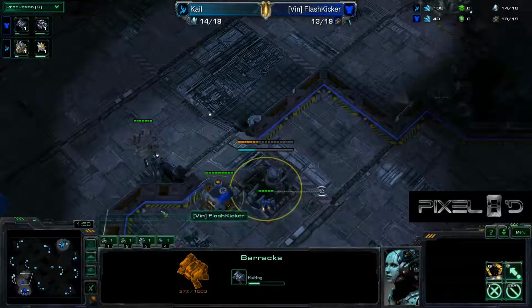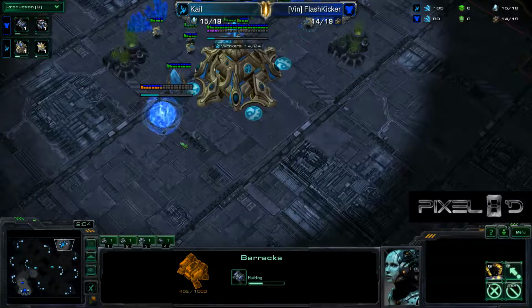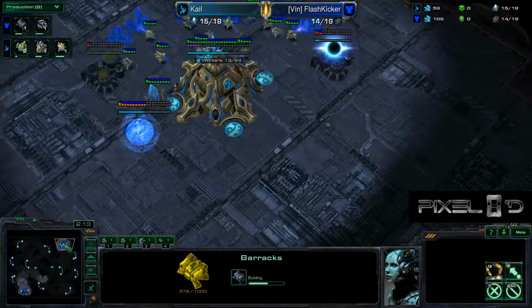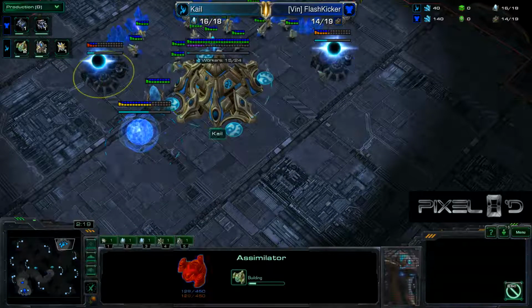Probably gonna see this Rax fast expand here from the Terran player, but he could actually opt for a command center within his own base and just macro up until he feels confident to put on a pressure or to secure his natural. Double gas from the Protoss player.